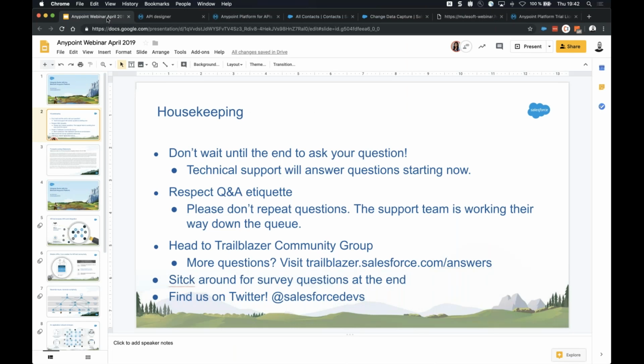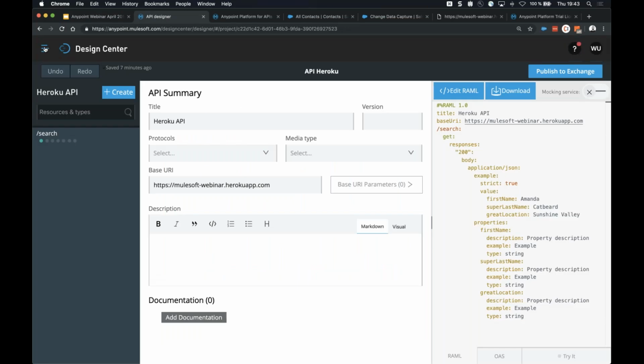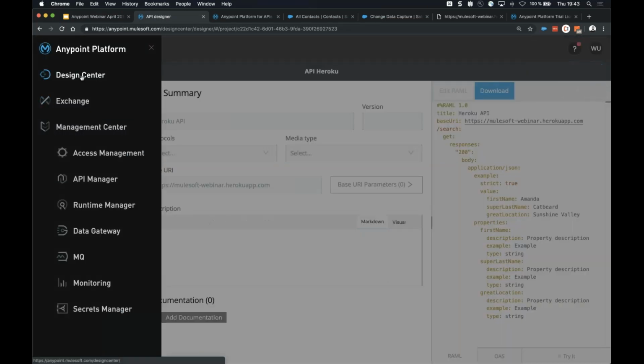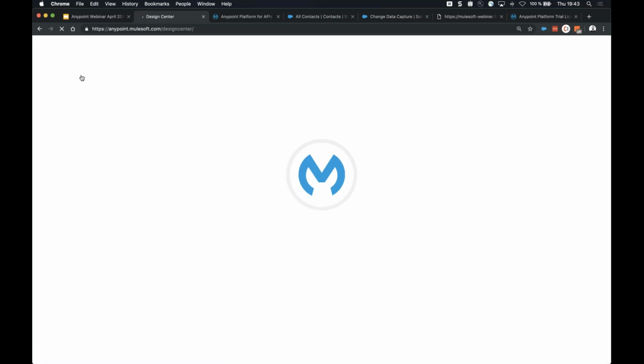Great. Do I have to use the Eclipse-based Anypoint Studio, or can I just use the web-based tools? That's a good question, and we didn't cover Anypoint Studio in the webinar, but I saw it also showing up on a few other questions. So there are two things that you should know about. First of all, this is Design Center. This is all the things where you can build on a web-based UI, many different kinds of flows.